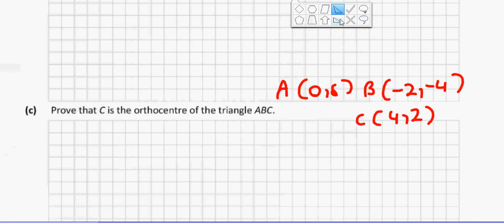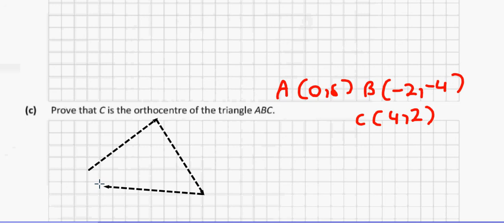So you need to know this technique off by heart, alright? Just imagine I have a generic triangle. What's the orthocenter rule again? Anybody know? You get the slope of any line, and then you do a perpendicular slope through the opposite vertex. Is that alright?